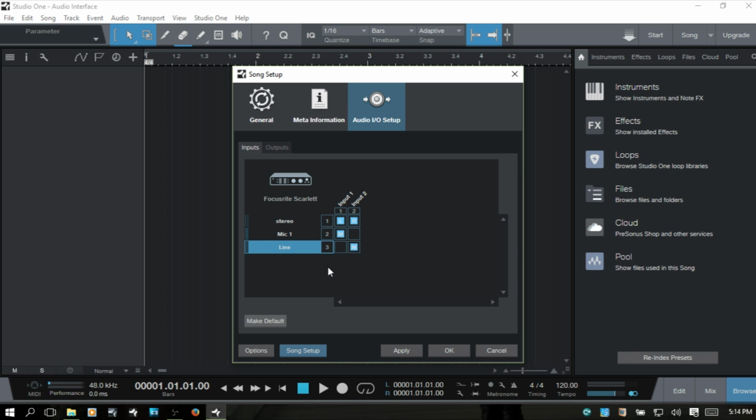Now, in order to bridge these connections, say if I were to add a track within Studio One and choose mic 1, in order to bridge that with input 1 on my audio interface, we do need to have this block in here. And if you can tell, the resolution may not allow you to see that, but that's an M there, which indicates mono. Because this is a mono input, we have that single meter there. So you can only choose one or the other. Now for our stereo, we have L and R for left and right, which corresponds to the input 1 and 2 on my audio interface. But this is how you bridge those connections.